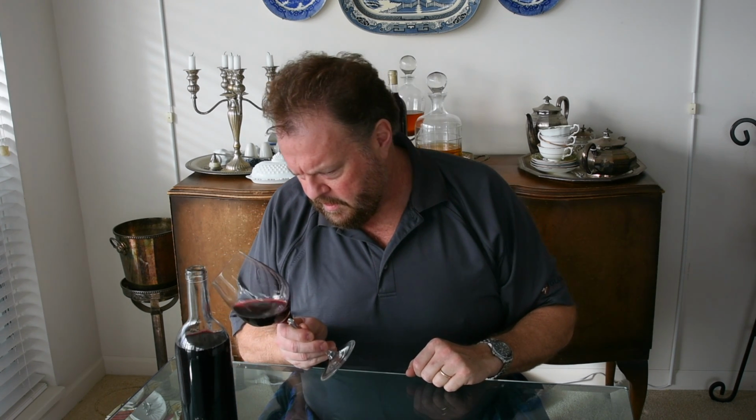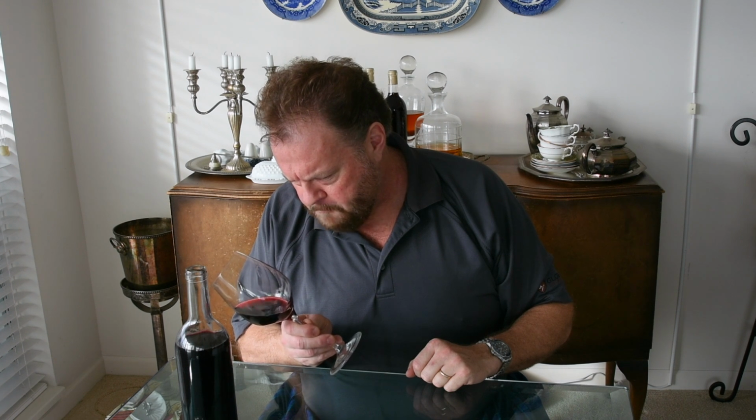It's also sparkling bright. It is perfectly clear. Again, not easy to show in this video shot in my living room, but it is gorgeously clear. It's got that star brightness that really invites the eye and makes you want to drink it. So now I'm going to have a little smell, part two. Oh yeah.